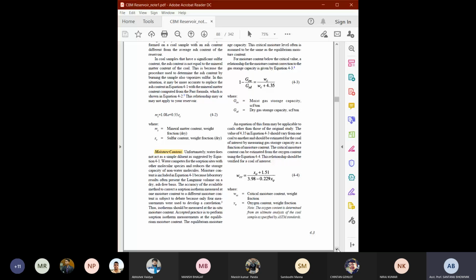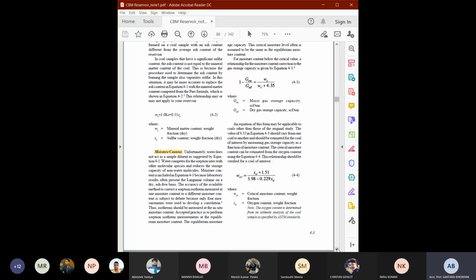What will the moisture content do? Now the moisture, or the water content, will fill the pores with water. Okay. If the water content or the moisture content in the coal is going to increase, that means of the pore spaces or void spaces available, some part is going to be filled by the water particles. So when the gas particles come, they will not be open to 100% of the total pore volume that is accessible to them. Okay.